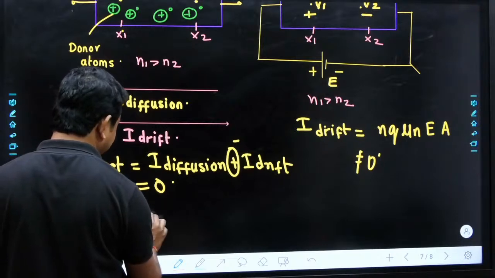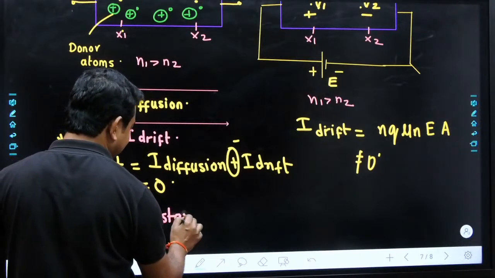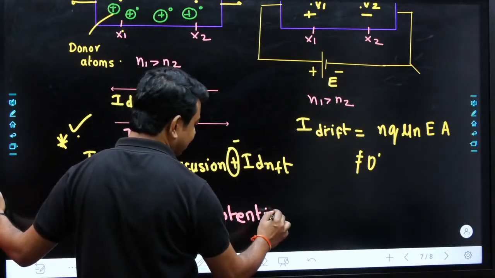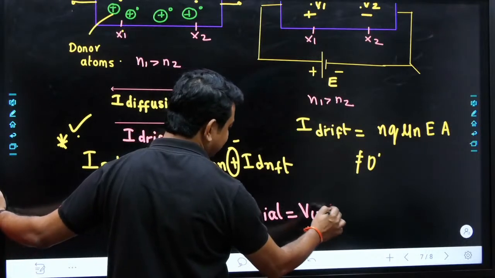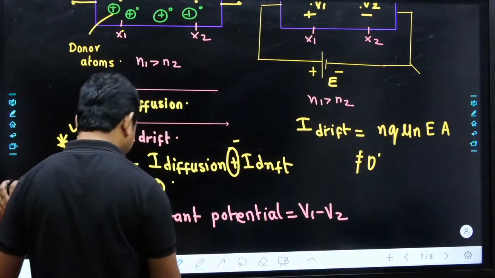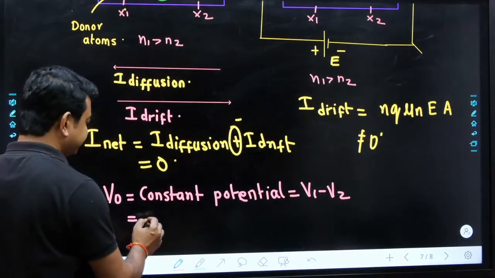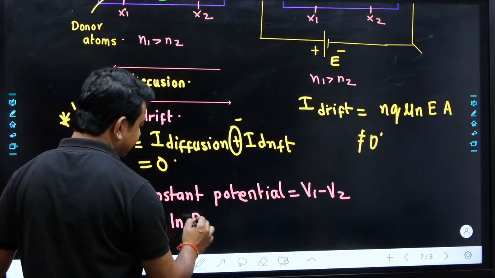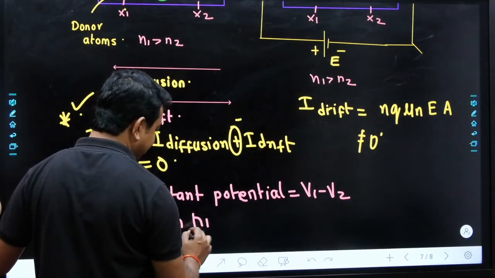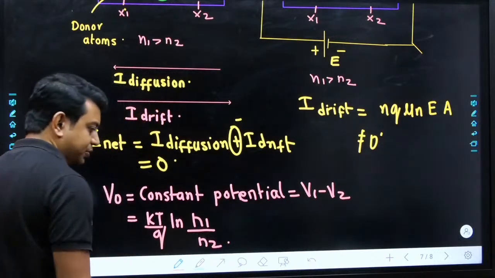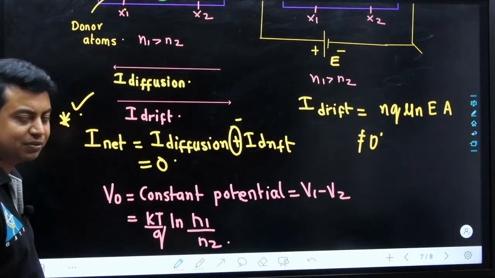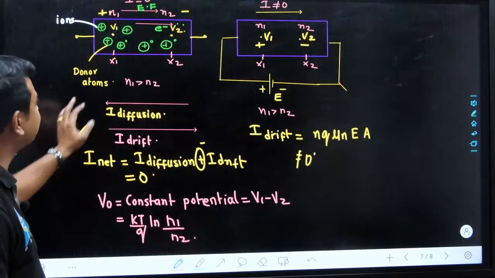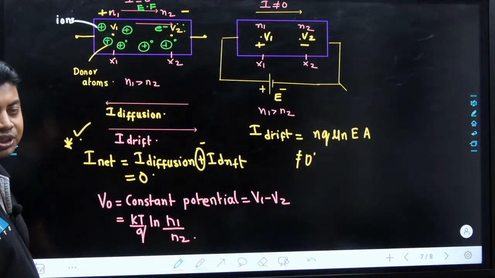This is known as the contact potential, and it can be written in this order. It is given by V1 minus V2, and this V1 minus V2 is equal to kT upon q into ln of N1 divided by N2, the concentration ratio. So, if you do not have a concentration difference between N1 and N2, the potential is equal to 0, and V1 and V2 are the potential points between these two concentrations.